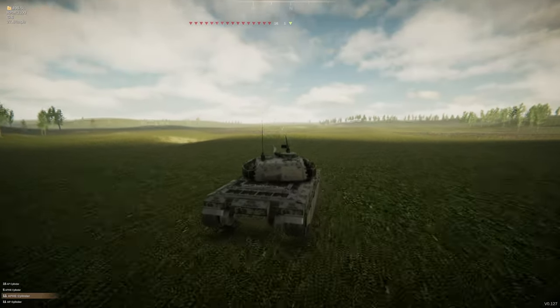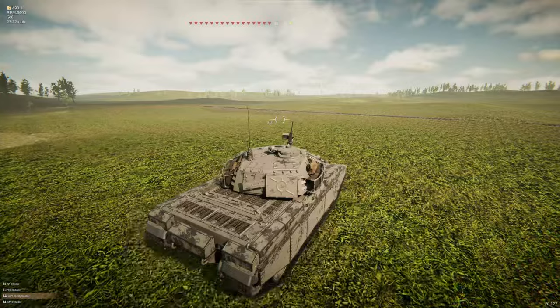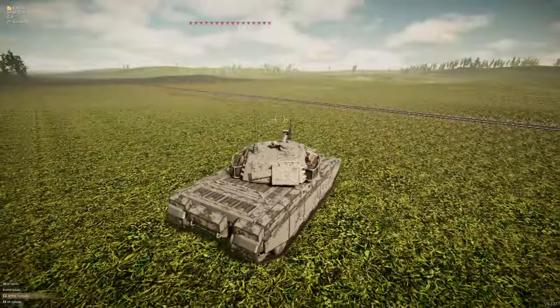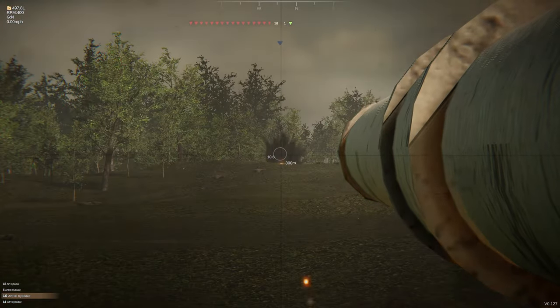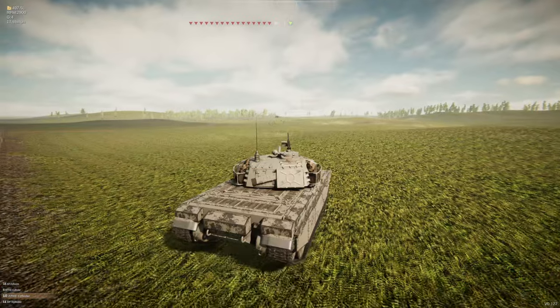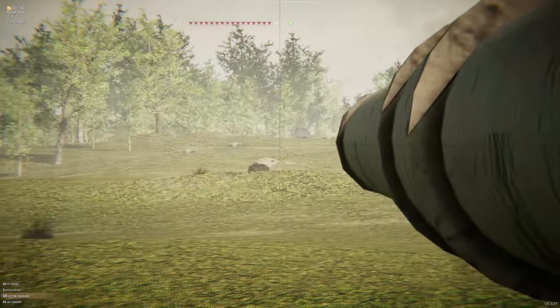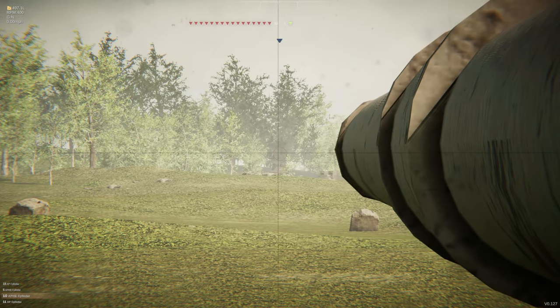And I still think this thing looks absolutely incredible. But more importantly, it's got a better stabilizer, it's got more armor, and it's got quite a lot more penetration, which, to be fair, I don't think the penetration's going to come into play too much here. I want to protect my tracks. I missed absolutely awfully on that first shot, and our reload is extremely slow.